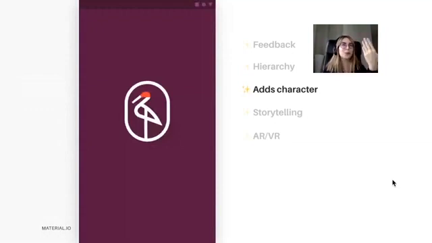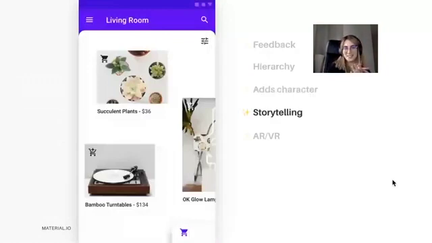For example, you click on the succulent plants, and then it goes to your cart, and you see what is going on, and you don't get lost in the timeline of what's happening. If you just click it and nothing happens, do you know if this works? Was it really added to my cart or not? But if you see it visually, it's telling you a story: this is going inside your cart, and now you can pay if you want.